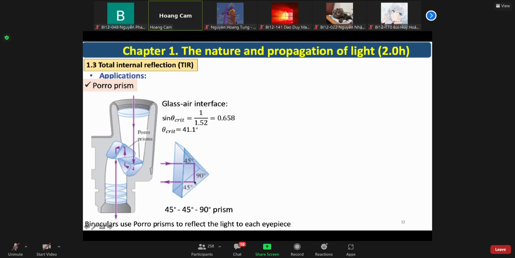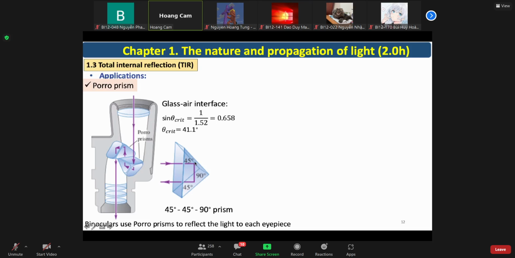And at this surface, similarly, if you draw the normal, it should be 45. Yes. So it is also larger than the critical angle. So it also reflects again, no reflected rays at this side. So it's how we can control the propagation of the light with this kind of optical device.